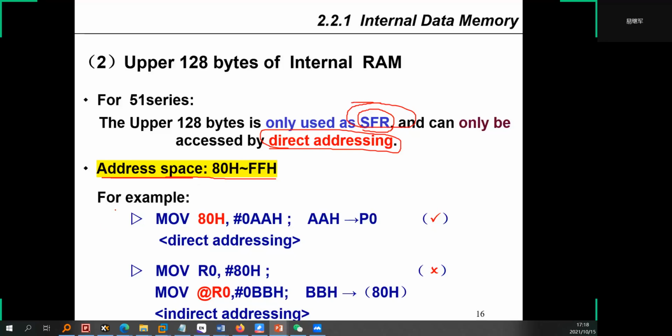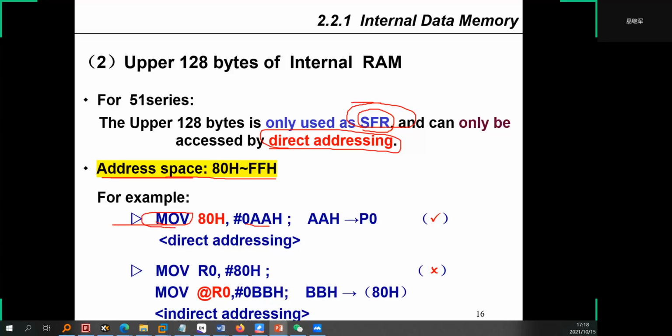This is an example for the address. For the address, you can see here: MOV 80H, #0AAH. This is assembly language for the microcontroller.